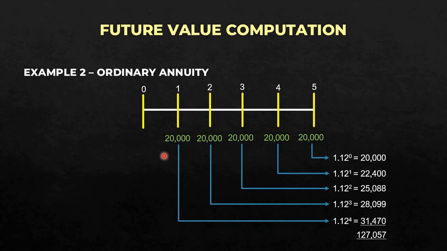So, ibig sabihin, yung formula na ginamit natin sa example number 1, magagamit natin yun for every cash flow. Yun nga lang, kung masyadong madami yung cash flow mo, masyadong madami din na beses gagamitin mo yung formula. Katulad nito, since 5 yung cash flow natin, ginamit natin yung formula ng 5 beses. What if yung cash flow mo dyan ay nasa 10 o kaya 20? So, medyo mahirap yun, di ba? Na gamitin yung formula na ginamit natin sa example number 1, which is yung 1 plus i raised to positive n. Kasi, kung kukwentahin mo yon isa-isa.